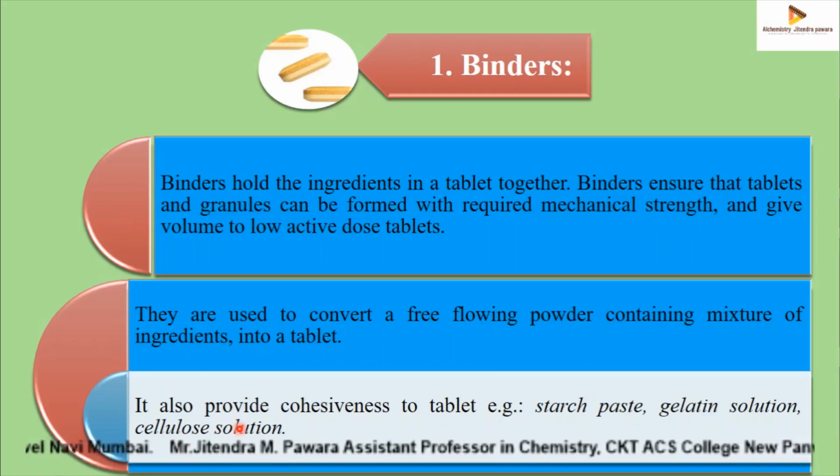It also provides cohesiveness to the tablet. The examples of binders are starch paste, gelatin solution and cellulose solution. The role of these is that they hold the ingredients in a tablet together and convert free flowing powder containing a mixture of ingredients into a tablet. So these act as binders in the formulation of drugs.